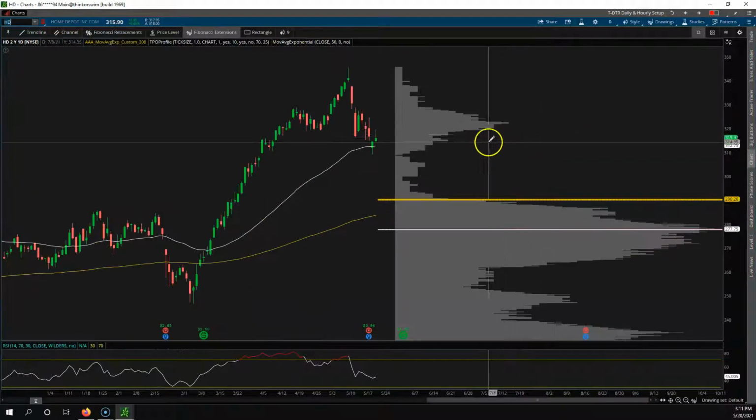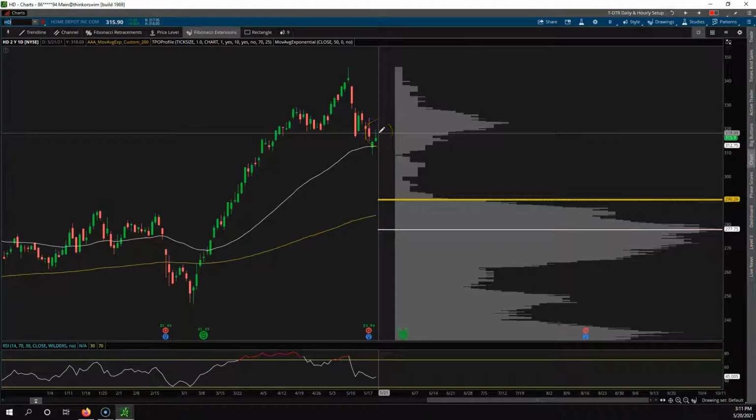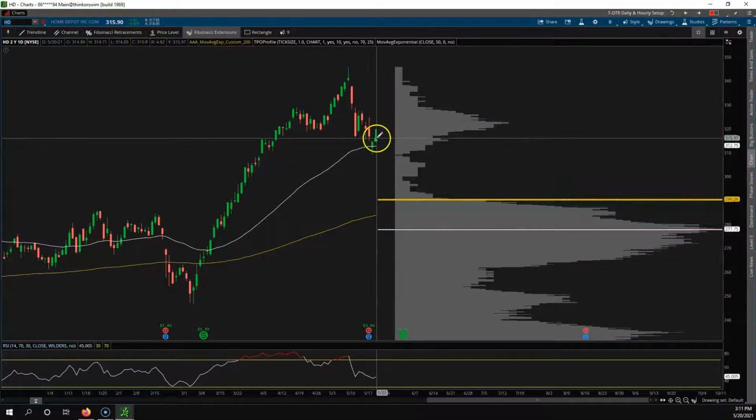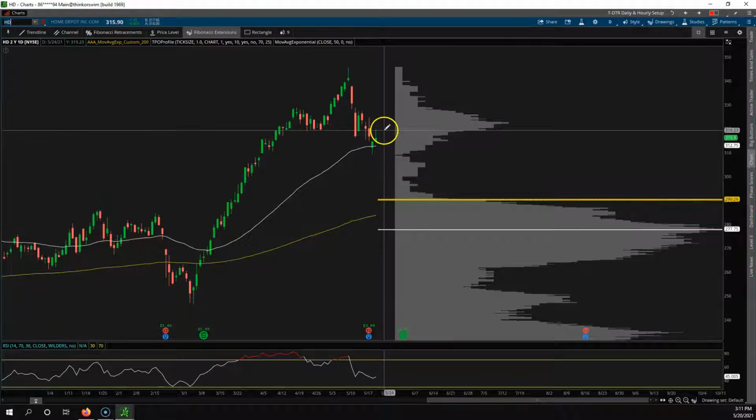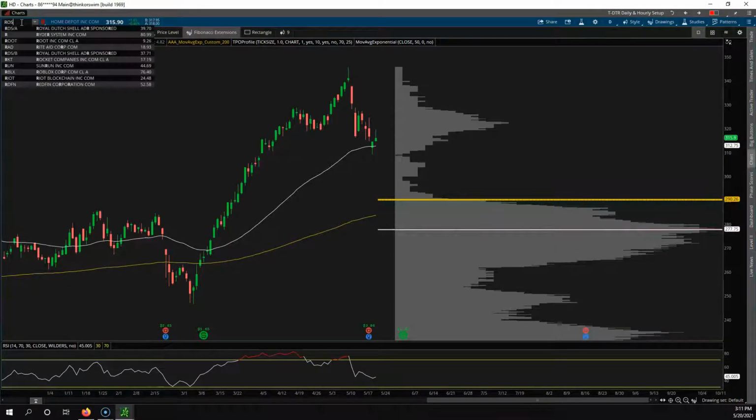But I meant to show you guys Home Depot. Home Depot had earnings the other day, but they came out after hours saying they're doing a big stock buyback. I kind of like Home Depot above this 320 level. As of recording this, right now we're right around the 318 level. So if we could break above this 320, I think it could get some legs to move higher. So I do like Home Depot. Keep an eye on that for tomorrow.